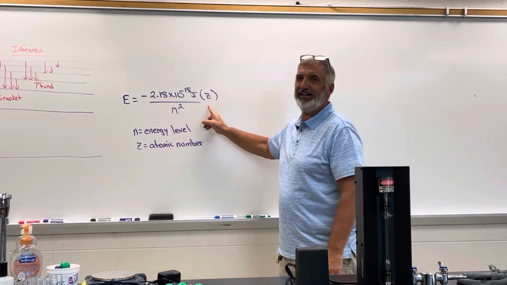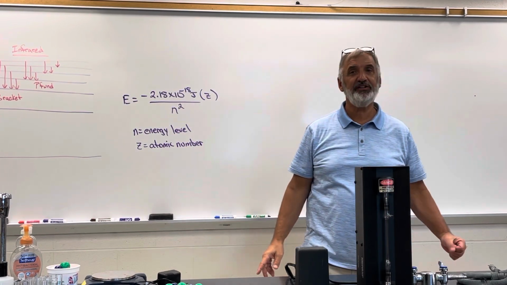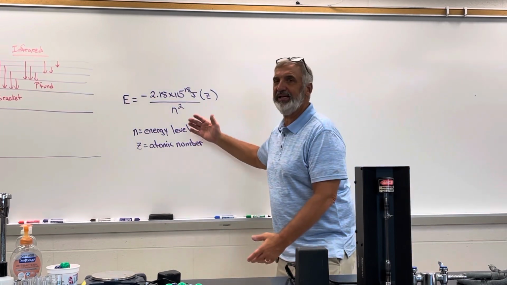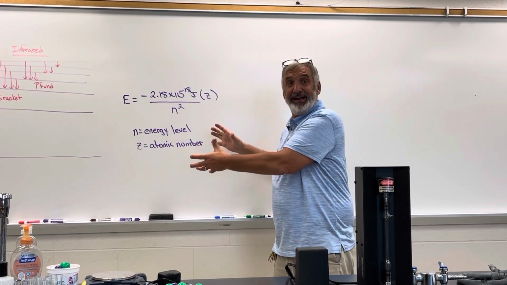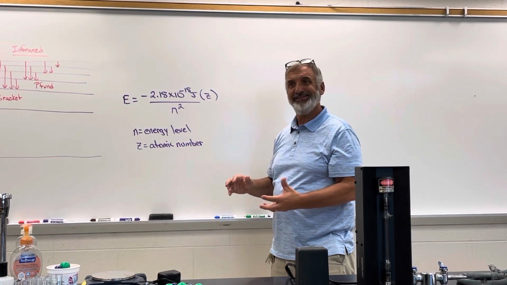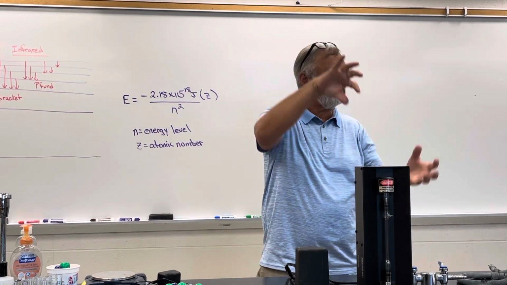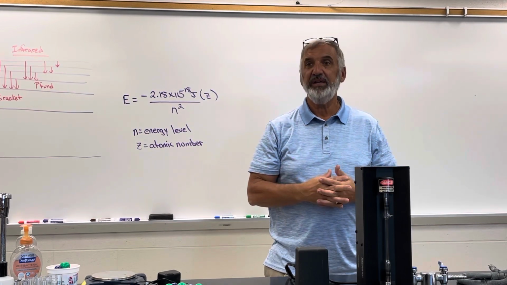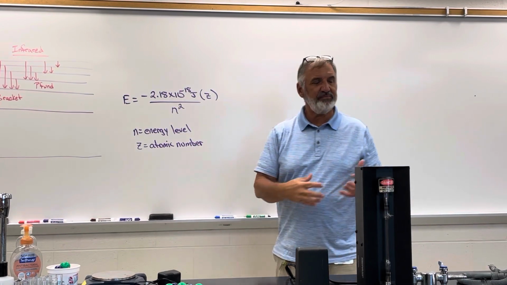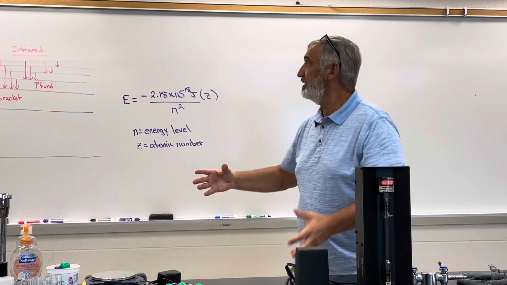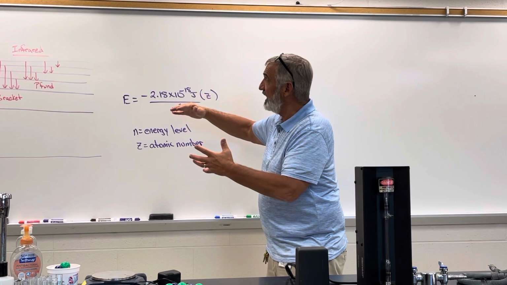Now I added in another little variable here, Z, which is the atomic number. What's the atomic number of hydrogen? One. So it doesn't really play into the hydrogen atom at all. But when you apply this to other atoms and put the Z in there, you start getting electron-electron repulsions and the electron cloud and different things, and it just didn't work. Now we're still going to use this base model, we're just going to modify it a little bit. Bohr was able to explain the hydrogen atom, but it didn't go any farther.